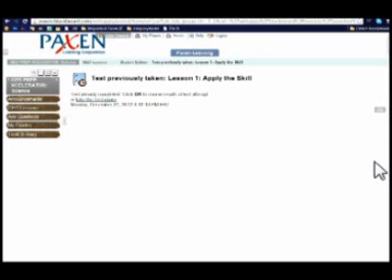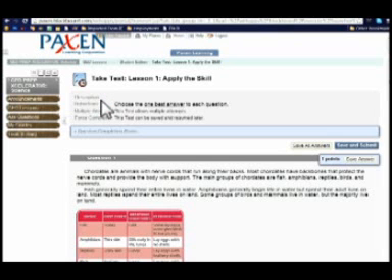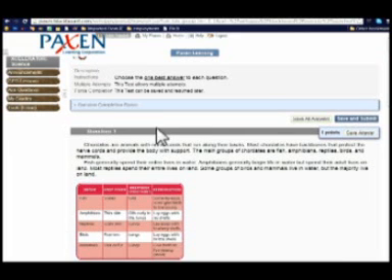Now in this particular demo, I've actually taken this test already. It tells me the test has already been completed. What we can do is either click OK and review our test and the questions that we answered, or we can click over here and take the test again. We can take this test as many times as we want. And you can stop it any time you want. If you're halfway through, you've answered the first couple questions, and something happens, you can save it and log out and come back to it a little bit later.